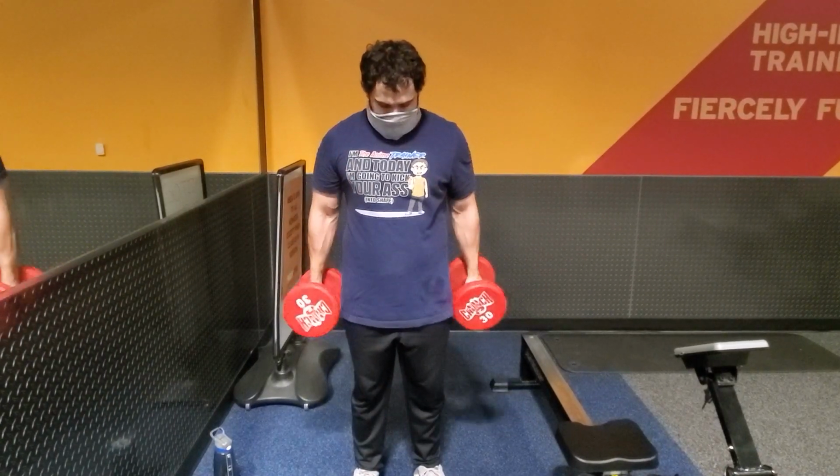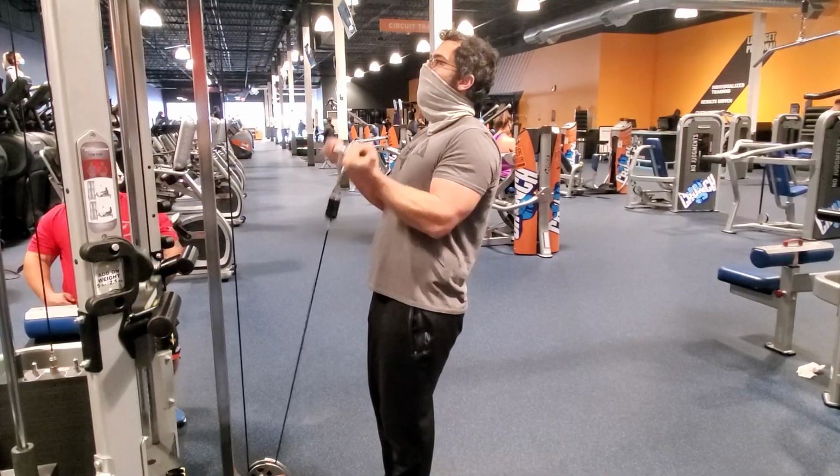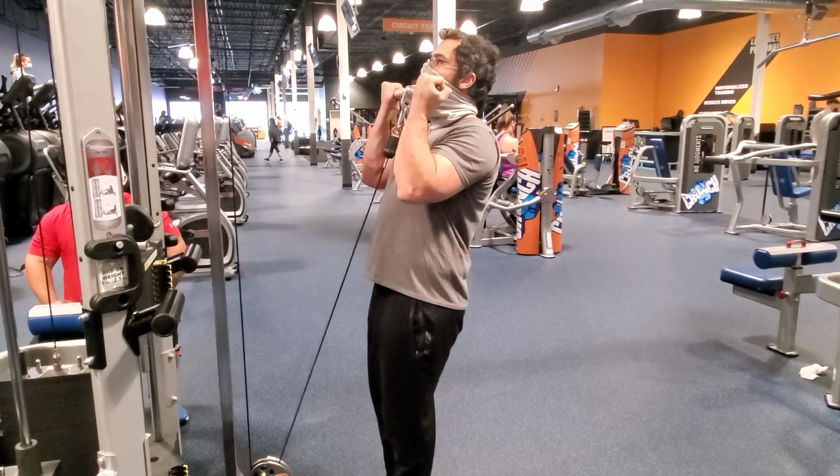About to do some curls and the rowing machine together. Oh boy, biceps are already tired. This is gonna suck. I would actually do other variations of movements with dumbbells or cables or what have you as I went along.